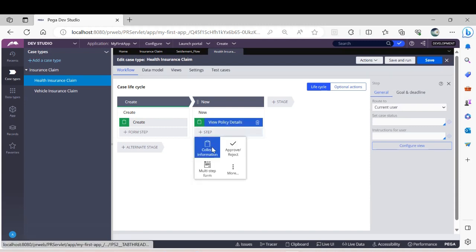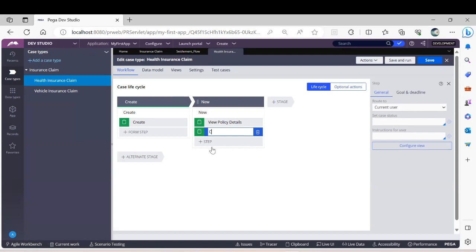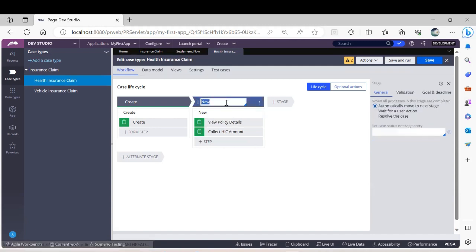After that, we need to collect the HIC amount, health insurance claim amount. So let us save, and let's mark the stage as resolve. I mean, the resolution stage.